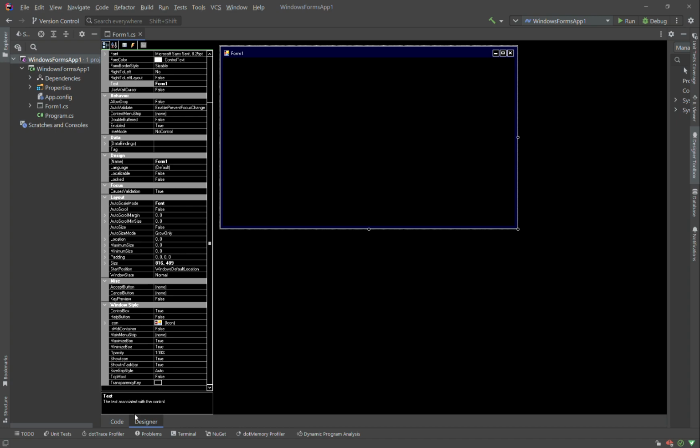I think we made something, but I'm using a different file now, so I'll have to recreate that. What we can do here is find the toolbox on the right side.